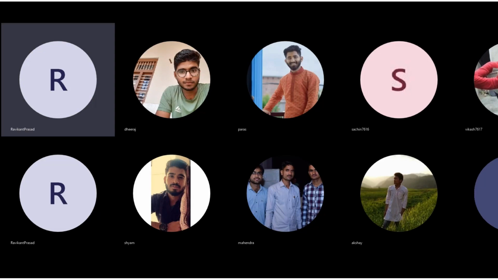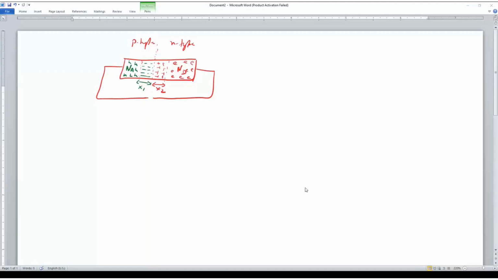ओके दिस इज अ डायग्राम। This is the diagram. p type, n type, these are holes, this is Na, these are electrons, this is Nd you have doped, and this is a junction area, and junction area has a certain width. If your dopants are of an equivalent number, then the width will be equal. If the dopants have different numbers, then this width will be a different value. So where will the electron and hole pair generate if the radiation falls? कहाँ पे जनरेट होंगे?